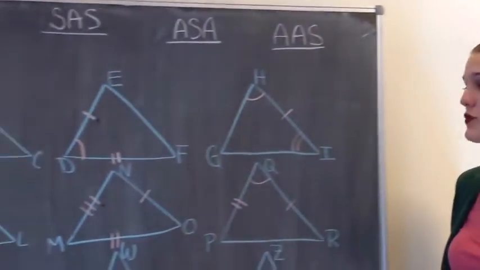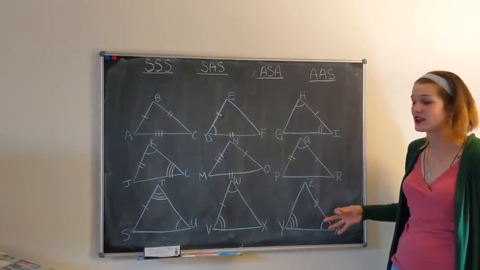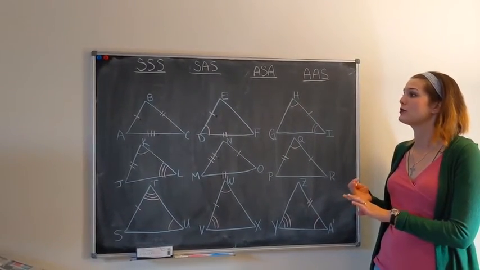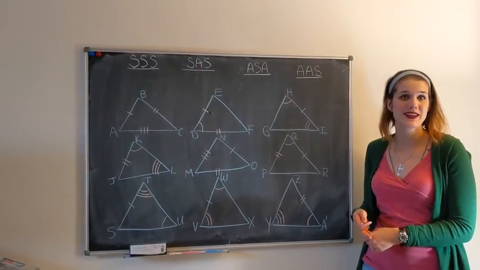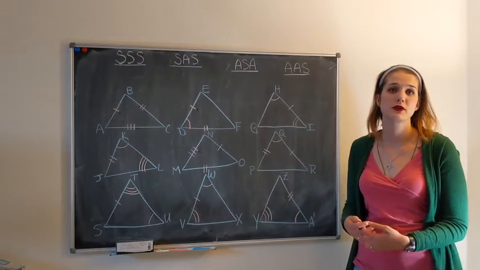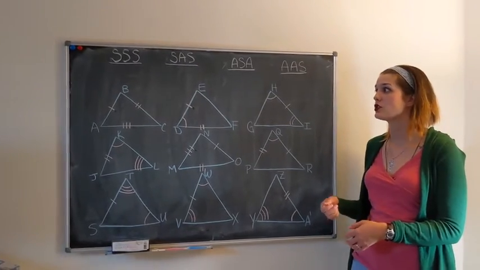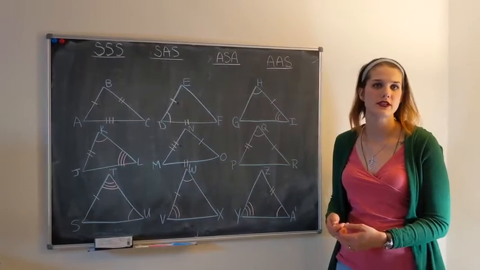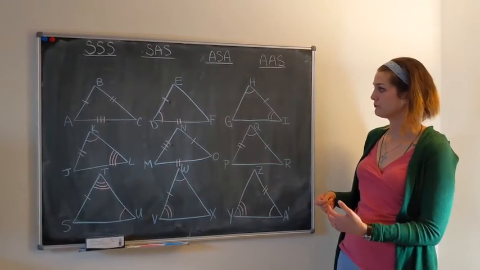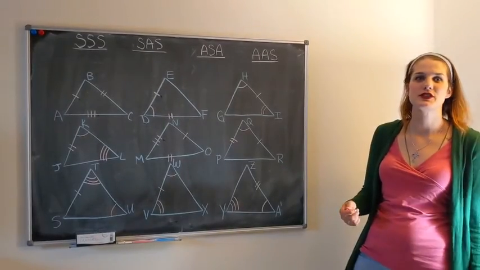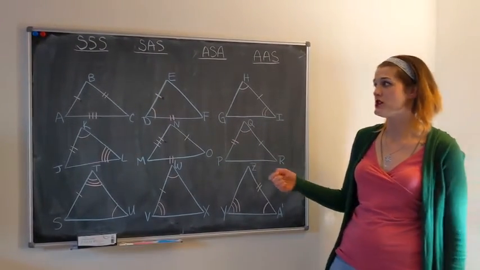To practice with these congruence criteria, we're going to be using this set of triangles. As we work through them, please keep in mind that I drew these triangles badly, so we can't use as part of our reasoning for two triangles being congruent that two sides look like they're the same length or that two angles look like they have the same measure, because maybe they do and maybe they don't. Instead, we need to use the information that is given to us on each diagram.